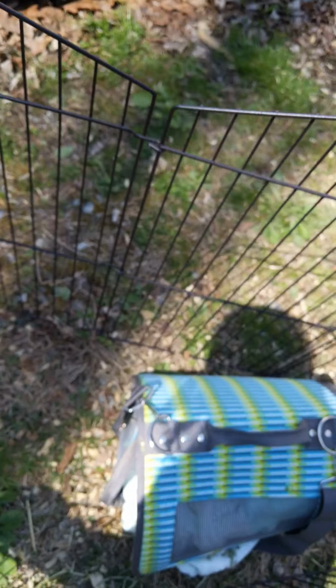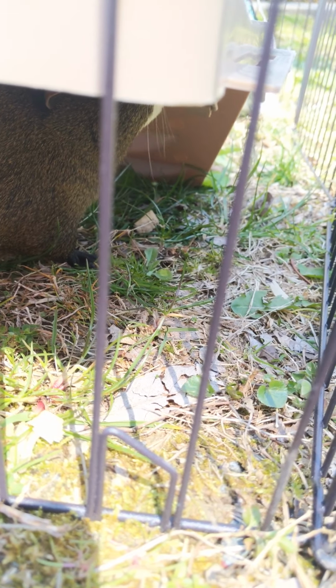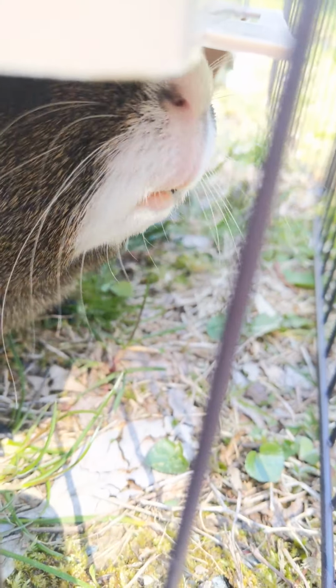Let's see if I can get in here. Now, let's see. Inside, let's watch him. You know what, let's watch him behind the bars. He is moving around a little bit. Oh, he made a jump. That's cute. Oh, hi, Bubba. Hi, are you having fun? Yeah, I think he is. He's putting his face up. You're so adorable. Oh, there's your nose.